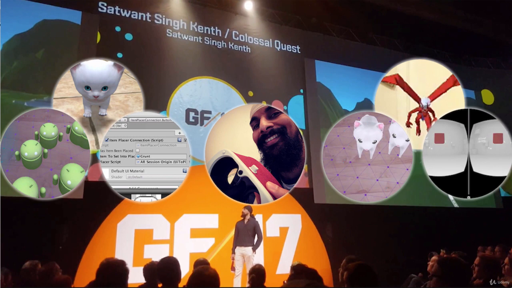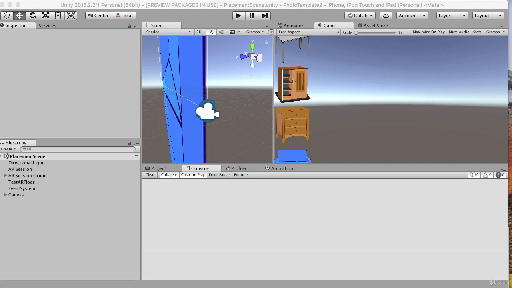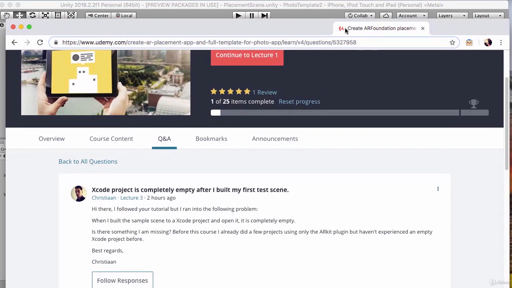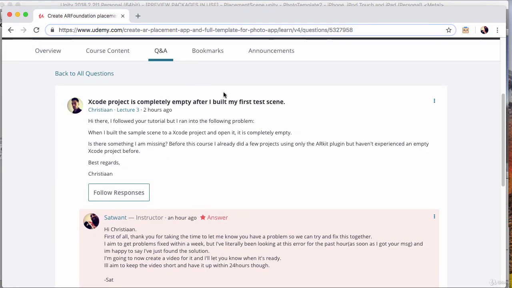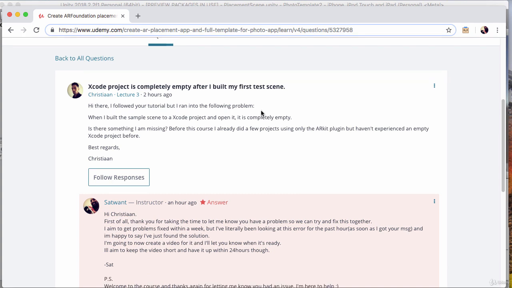The first thing you want to do is, if you have a problem with this course, go to the troubleshooting part, so this part here that you're on, and check if it's already been solved. If someone else has already pointed it out, there might be a solution already. The second thing you want to do is go to the Q&A part of this course, so you can leave a question. If you've got a question, you can leave it there, if you've already tried the troubleshooting one.